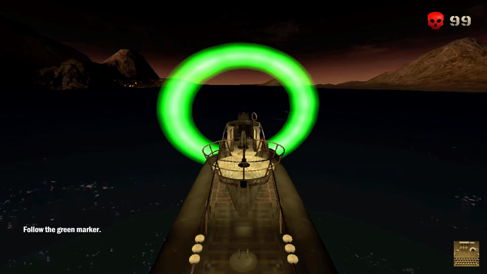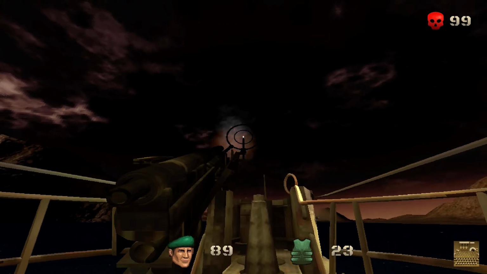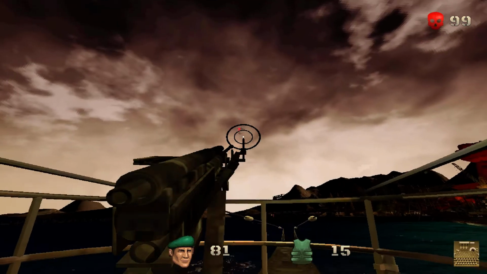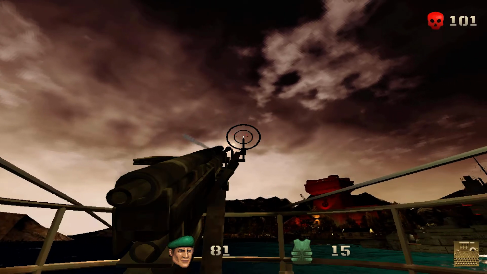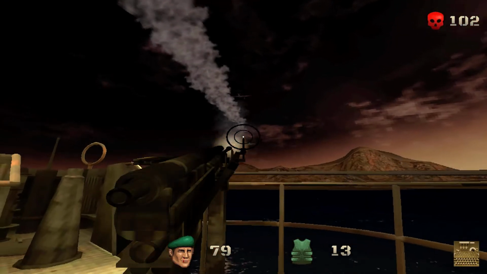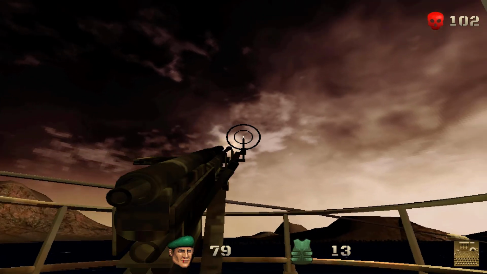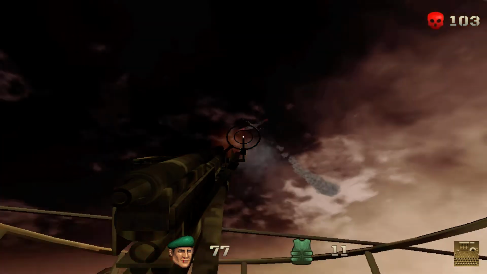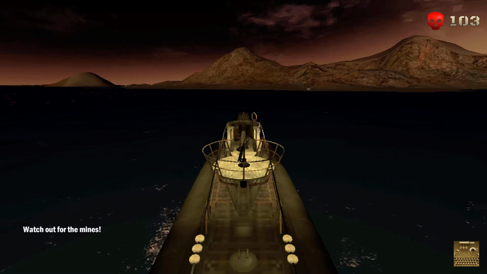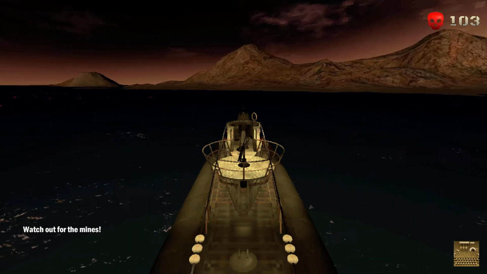I mean, I'm such a good commander that I can pilot a U-boat on my own and shoot down incoming planes. Oh shit. Okay. There we go. Watch out for the mines. Oh shit. Okay. Jesus. That is a lot of mines. Can I avoid them? Maybe not.